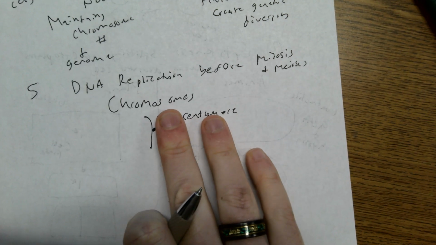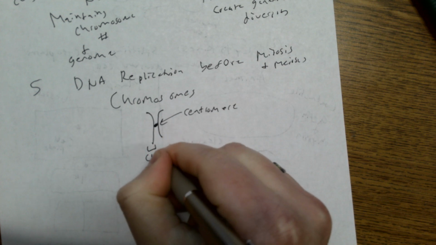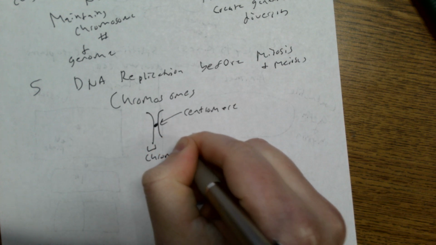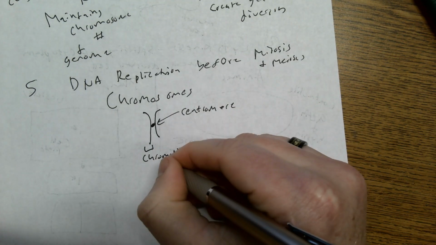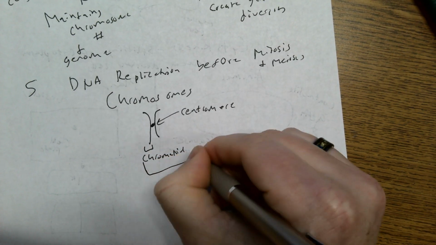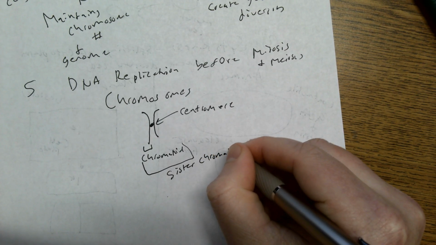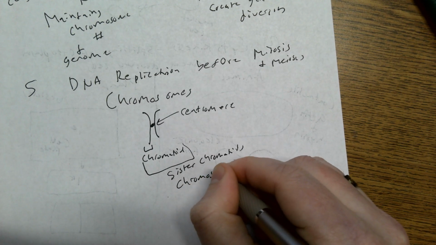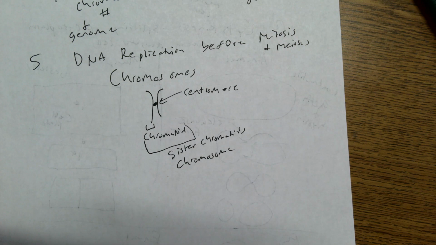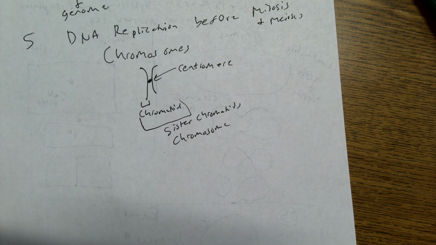That was a chromosome. But because of vocab and the way we do it, this is called a chromatid. It used to be a chromosome, then you duplicated it, now it's a chromatid, so it has a new name. And so these together, both of them, are called sister chromatids, because they're identical at this point. And two sister chromatids make up a chromosome. And so these will stay together until later in the process, and then we split them.